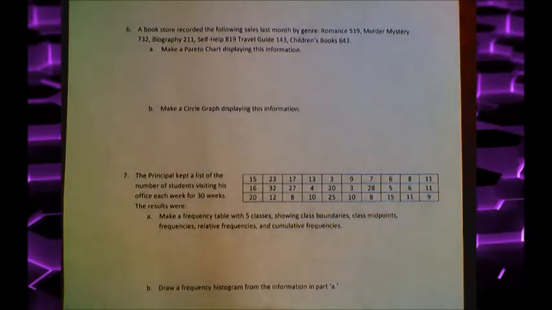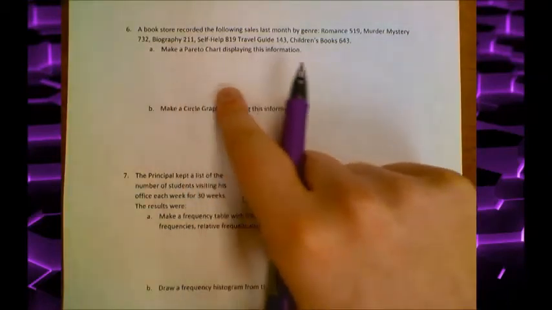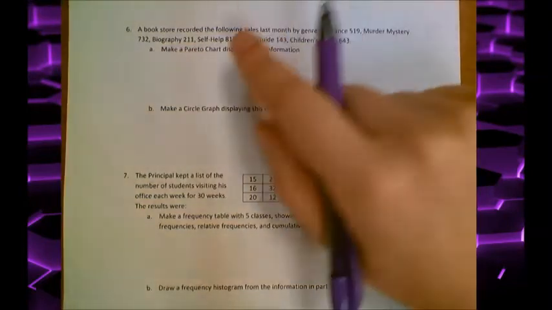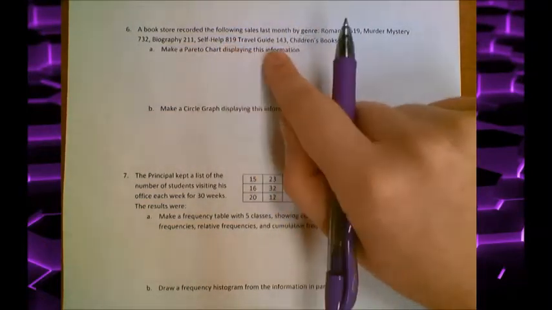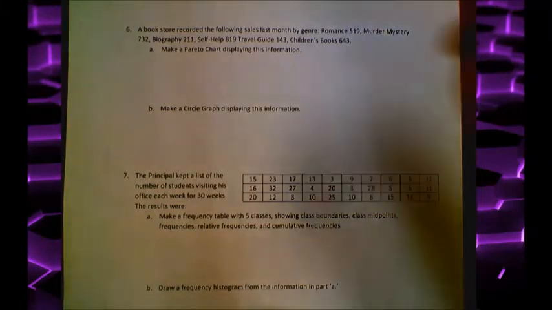So the first thing that we're going to be doing here is making a Pareto chart. Remember that's just a bar graph, but kind of a specialized one where the order does matter. We want our largest going down towards our smallest. So looking at my spread of numbers here, I got up to 819 and down to 143. So I can't do a whole lot of jumping as far as my graph goes. Again, we don't need super crazy elaborate graphs.